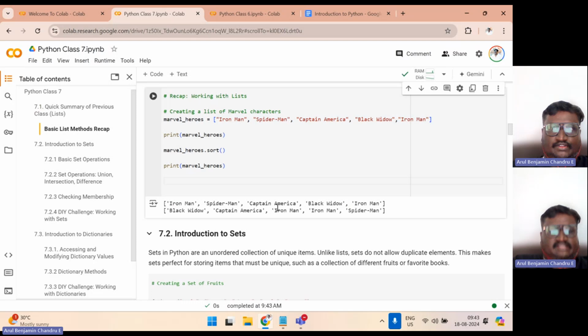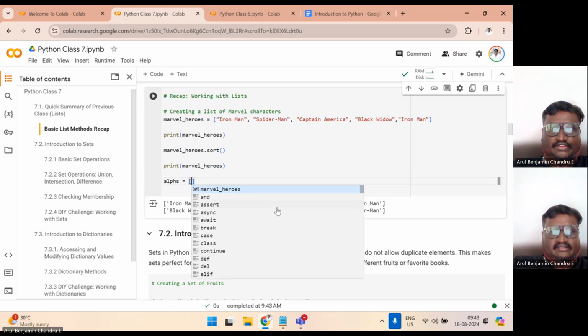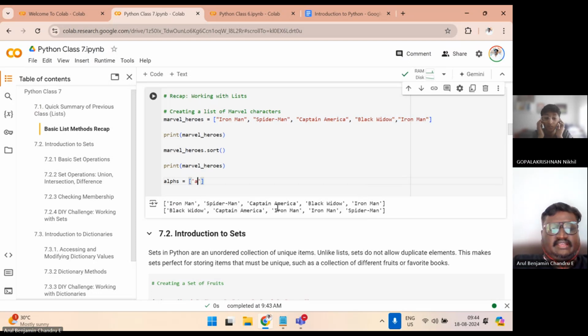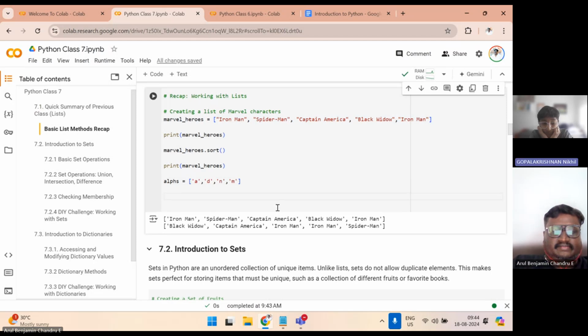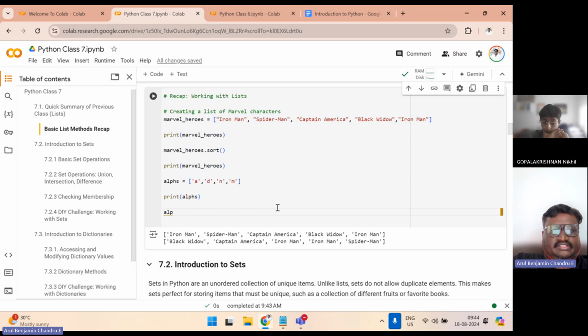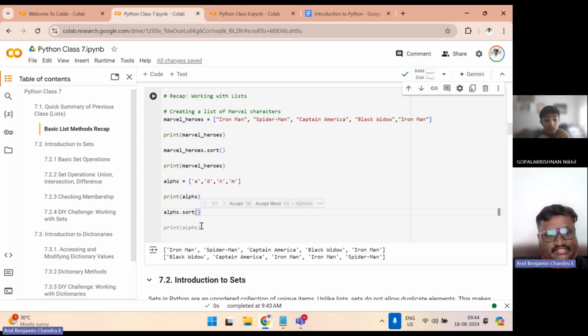Suppose I am putting some alphabets like this: A, D, N, M. Then print. It's not in sorted manner, right? So if I want to sort it, what I will do is dot sort. If I do this function, this will be sorted and stored in this variable, alps.